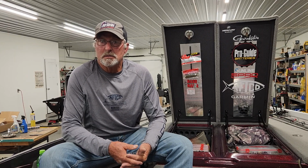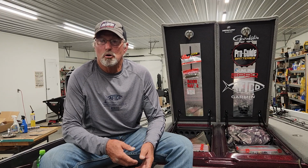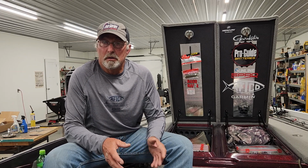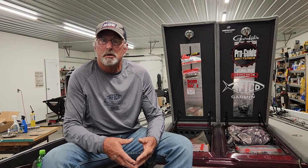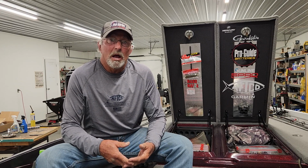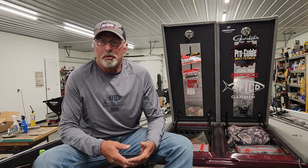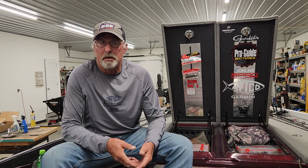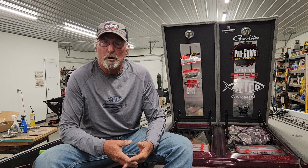It doesn't seem like the rock crawler bite, the wigglewort bite, the shallow crankbait, spinnerbait bite has been that good until we get up into December. And then it would seem like it was kind of short-lived. For some reason, a lot of these fish are hanging out real deep with the shad. I think the key for the shallow bite is if the shad are up in there shallow and stay there for a little bit, we'll have a good shallow bite in the wintertime.